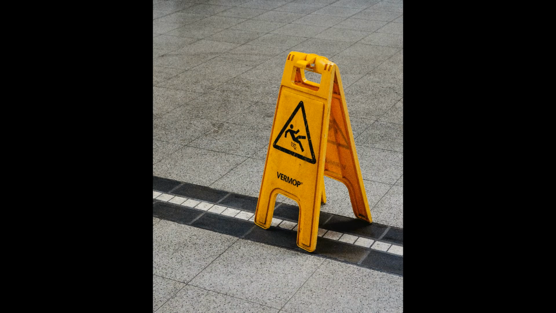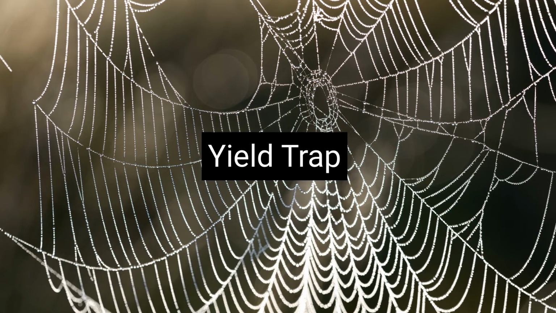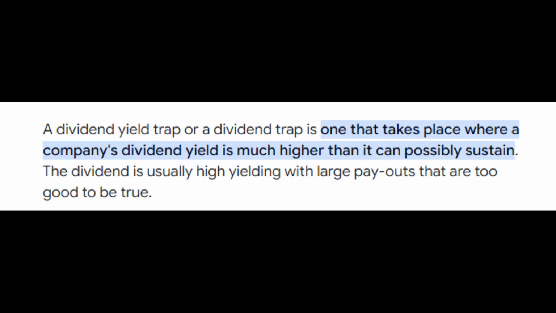I need to give a little bit of warning here. This strategy is a bit tricky because of a concept in investing called yield trap. A yield trap is a company which has had its share price go down significantly, and because the dividend is measured as a percentage against the share price, when that happens, the percentage of the dividend rises. So sometimes you might have companies or funds performing very poorly, and because of that, the current dividend income you receive will be high. However, those dividends are usually not sustainable and might get reduced in the future.